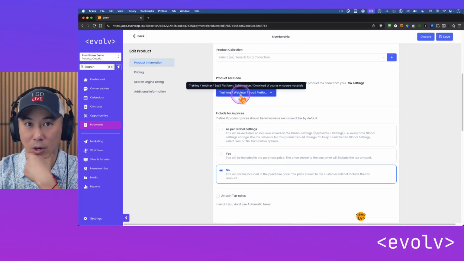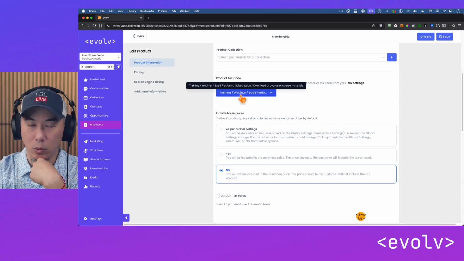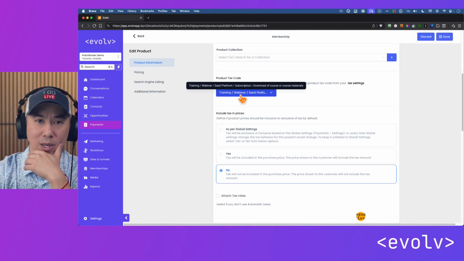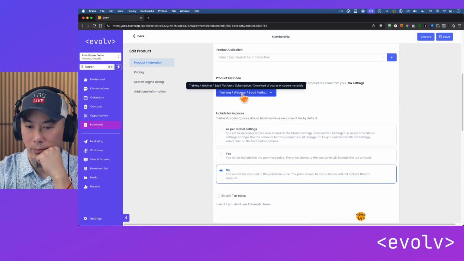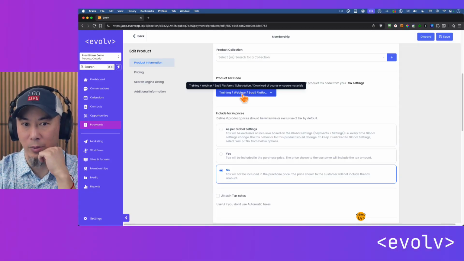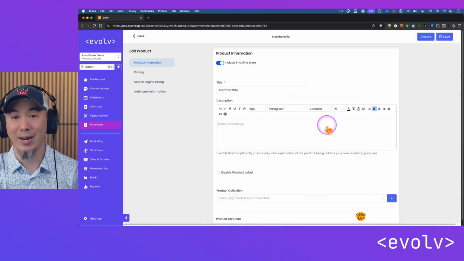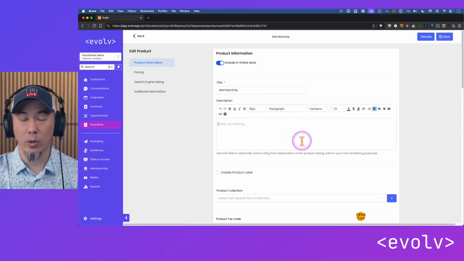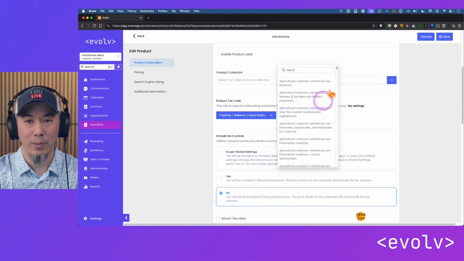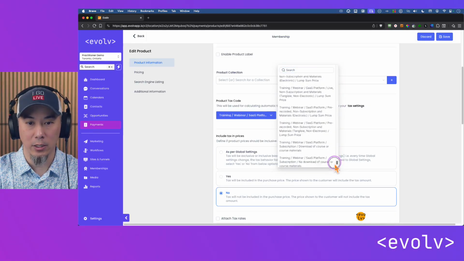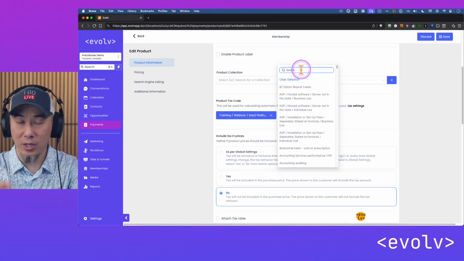Now the product tax code is going to be important for me depending upon where you live. In Canada, we have the highest taxation in the entire planet. So we're taxed on everything. So generally speaking, it doesn't matter what you select here, unless you sell kids clothing. Maybe that's taxed a little bit differently. But what you want to do as good practice is when you are creating a product, whether it's a one-time payment or a subscription, you want to click on the tax code and you want to find what item of the thousands in this list is most applicable to this product.